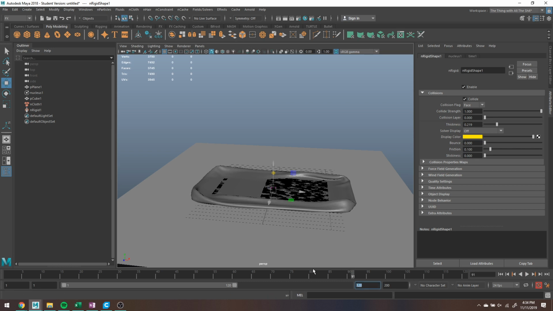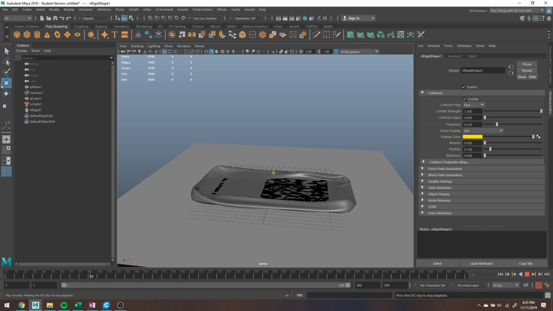Also do note that it's not a terrible idea to add a ton of extra frames to your scene. It always sucks when your sim hits the last frame and you're like, no, I liked that, and then it restarts and you have to let it play out again. So I usually just add more frames than I want. So anyway, making this not look stupid.